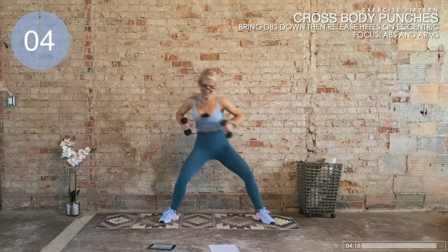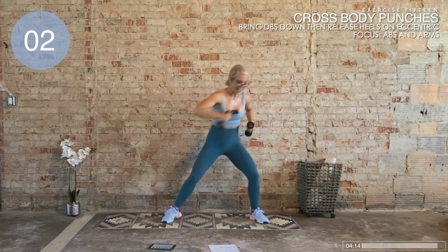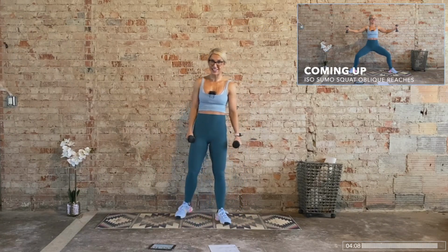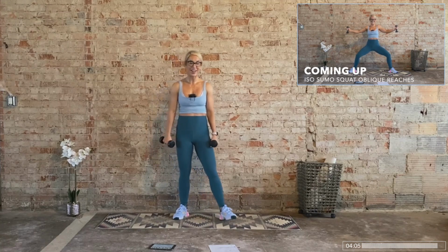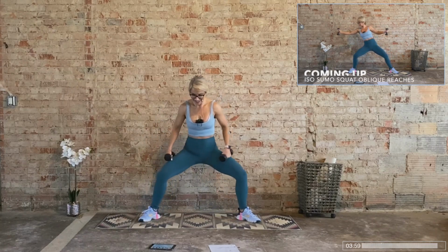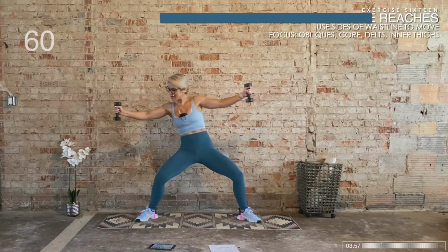Three, two, and one. All right, ooh, all right, we're gonna hold that sumo squat position. Arms are gonna stay out to the side. If you need to, let them rest. We're moving from the sides of the waistline with this. So think obliques. Let's go.